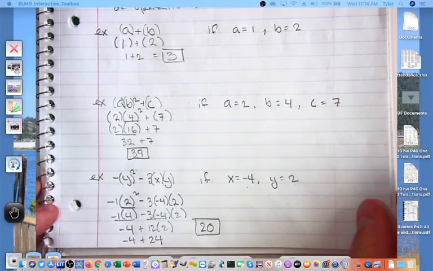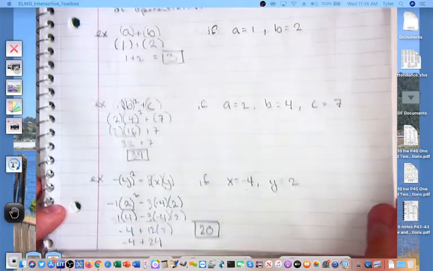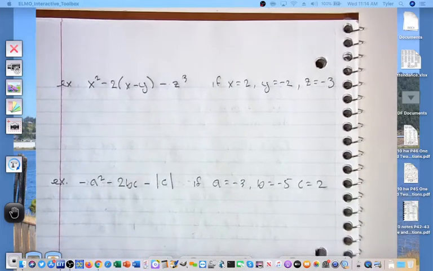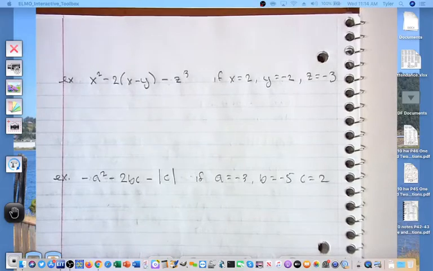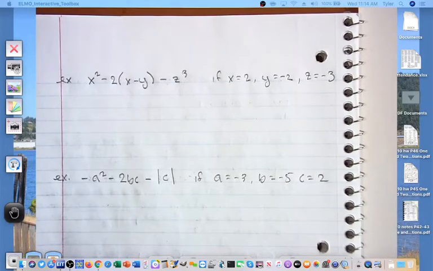I'm going to turn my page. I just have a couple more quick examples for you guys like this. Each one's got a little bit of a different flavor from your assignment. In fact, I only have 2 more examples. Now this one looks substantially more complicated, but it is the exact same process.